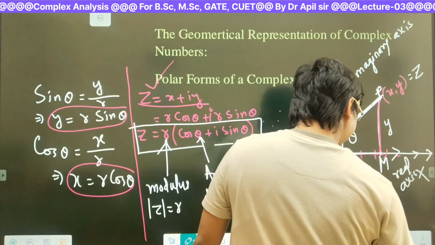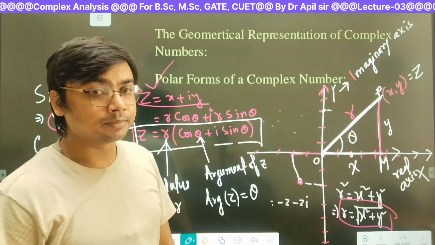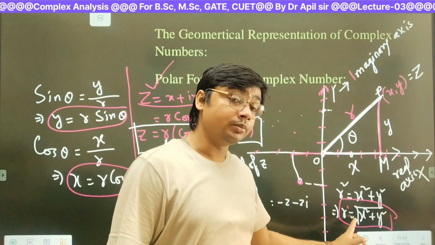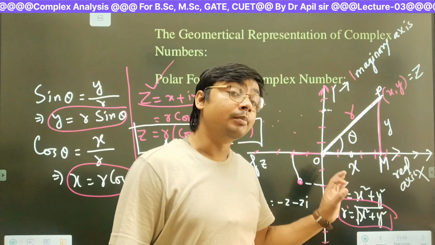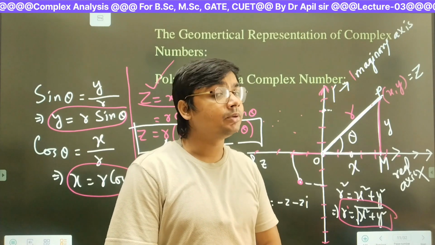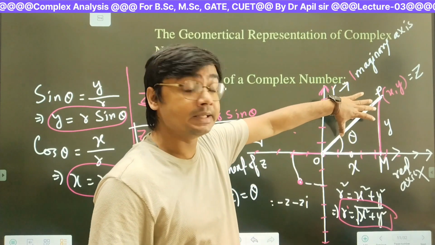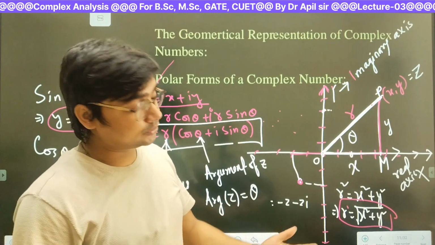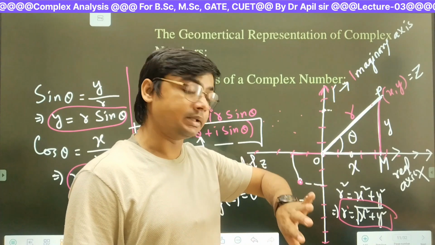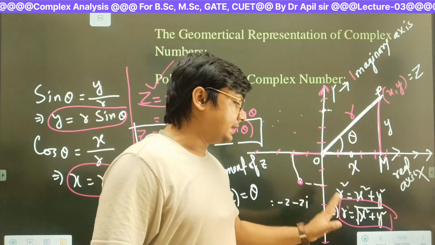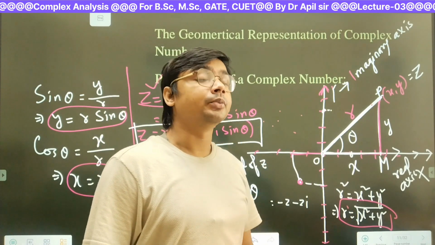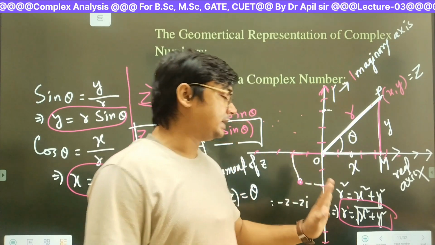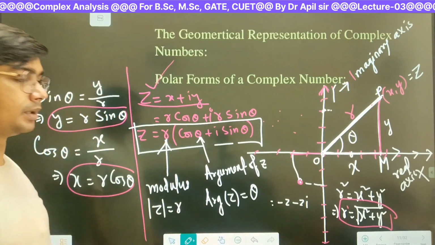So this is the modulus. Here we consider only the positive value. If we remove this square, then we need to put plus minus here, right? But we consider only the plus one. Why do we consider the plus one? Because this is the distance from the origin to the point, and distance can never be negative, so we consider only the positive one. Is it okay? So this is the formula by which we can easily find the modulus of any complex number, right?